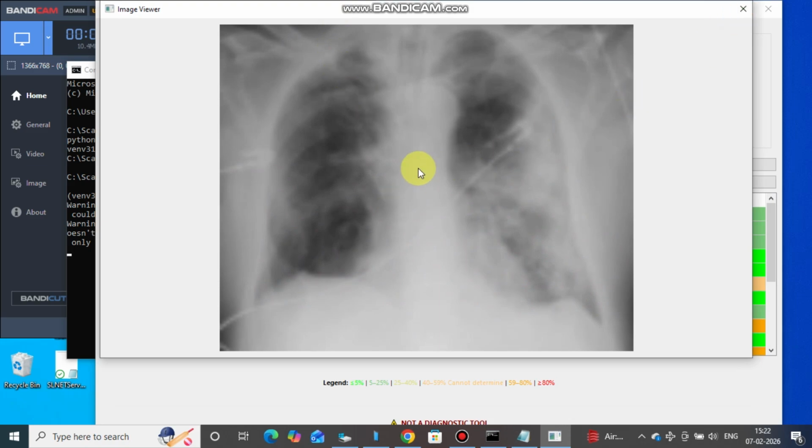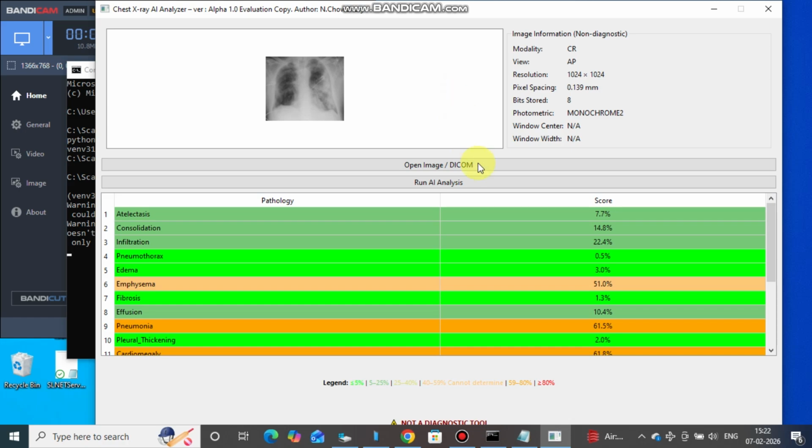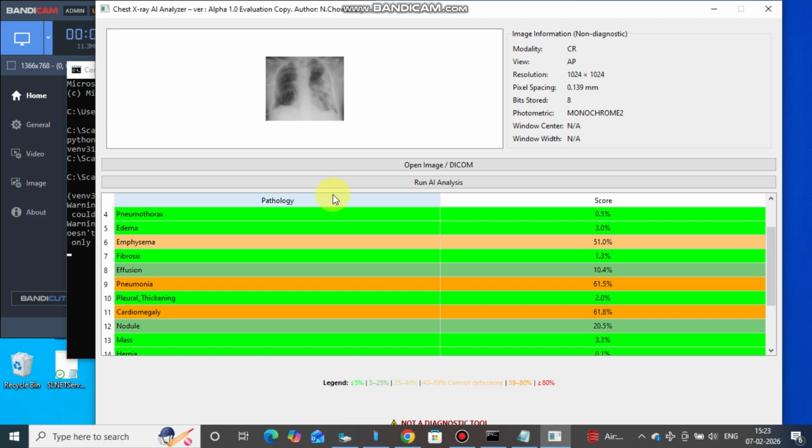I'll release this in a day or two after I get the zoom in and zoom out done for the doctors. Since it's my first effort, I'm not very happy with the UI part, but anyway this is just a very small tool where it tries to give a score, sort of.